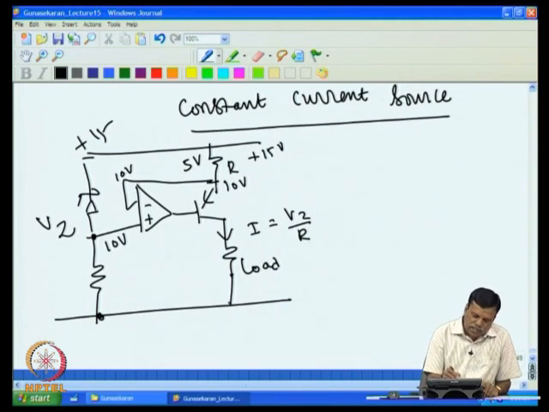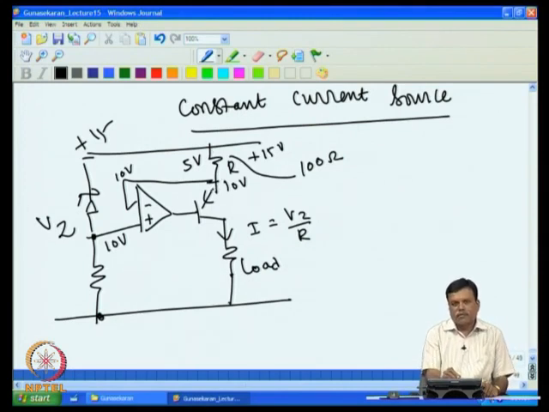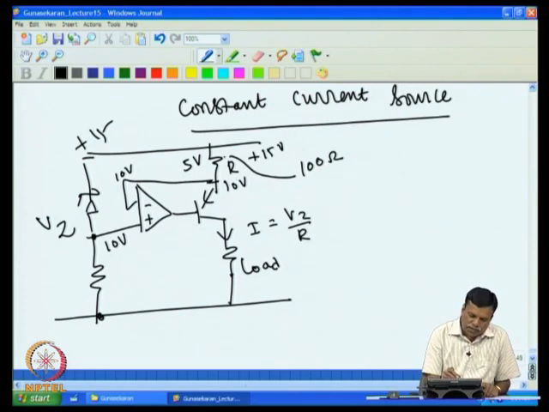Suppose this is not 10, because the current flowing through this determines the voltage. If this is 15, and if I put here say 100 ohms, then 50 milliampere current flowing through that will make 5 volt drop here, and that will be 10. Suppose 50 milliampere is not flowing, if more than 50 milliampere flows, then you will have more than 5 volt drop across this, then this will come less than 10. If this comes less than 10, then this is 10 and this is less than 10, then automatically output will go high and the difference between base emitter voltage will decrease, and that will make less current flow.